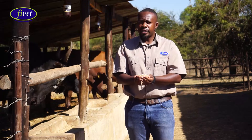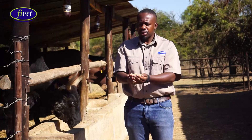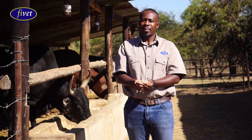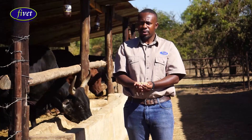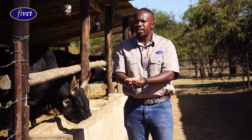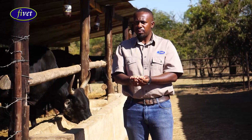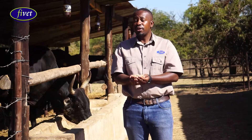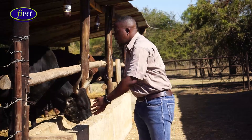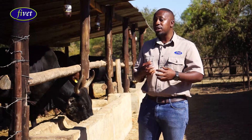After you have mixed your feed on farm, it has to come out like a TMR — a Total Mixed Ration. On a Total Mixed Ration, when your animal takes a bite of this feed, it must get all the essential nutrients from that bite. But if you don't blend it well, one animal will be feeding on maize bran, another on cotton cake, another on base mix. Your feed is not mixed well, and your animals will not gain weight well. For your animals to gain weight and get enough nutrients at any given point in the feeding trough, you have to make sure they are blended very well to avoid problems associated with under-mixed feed.